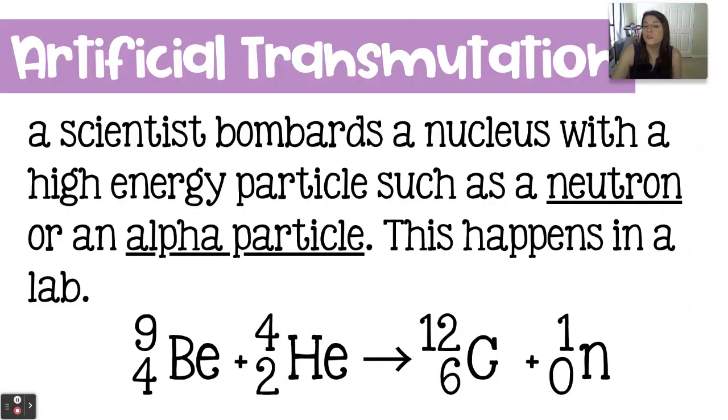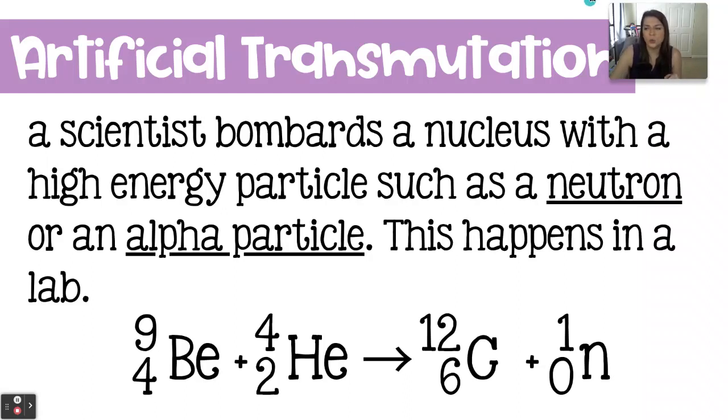We can also have artificial transmutations where we help this reaction to happen. A lot of the time you will see it written as bombarding a nucleus, because we're going to launch alpha particles or neutrons at an unstable radioisotope to get it to break apart. In this case, we have beryllium-9, and we are shooting alpha particles at it, think like Rutherford, and it is going to degrade into carbon-12, and carbon-12 is the most common isotope of carbon, so it's going to be very stable. There's also going to be a rogue neutron flying around here.